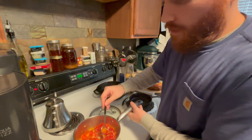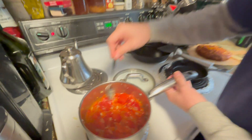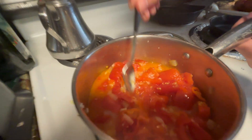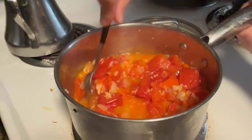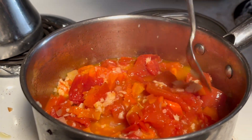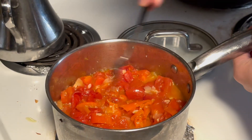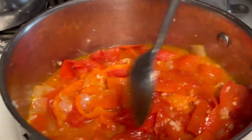We've been having it sit on the stove at medium-low heat for about 30 minutes now. You can see everything started to get soft and break down a little bit. We're going to let this go for another 15 minutes and then blend it all up, keeping the lid on so the juice stays in to help break down all the tomatoes. It smells wonderful.